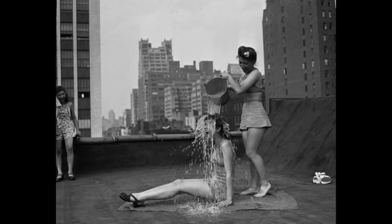costume. This is effectively the method of staying cool in New York, summer 1943. There were quite big heat waves back then, so people would do anything they could to effectively cool off the best way they could, and this was just one example of what they would try to do.